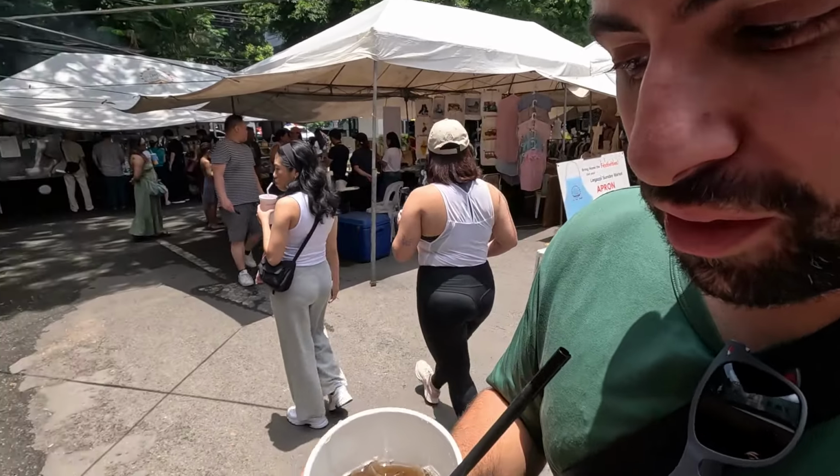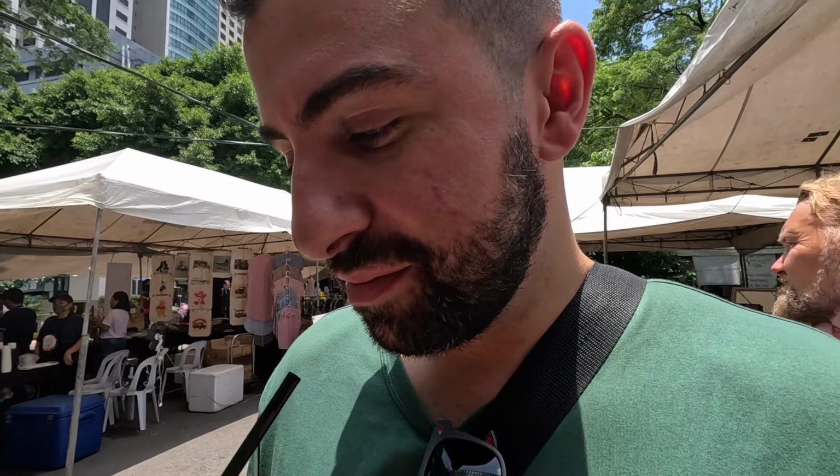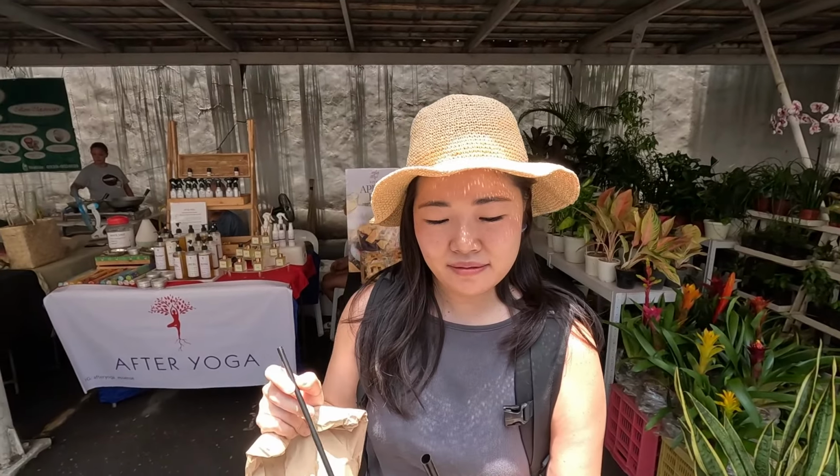As always, bismillah, let's give it a try. It's cold, icy, sweet, and you have a strong taste of the pandan. That's the thing she was missing out. Yeah, really strong pandan taste. For some reason, I thought it would be more green from the pandan, but since it's iced tea, I guess that's why it has the blacker color. But yeah, awesome. Yeah, have more. Try it out.